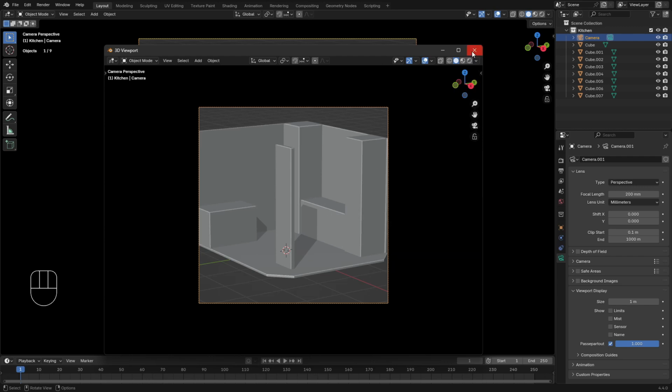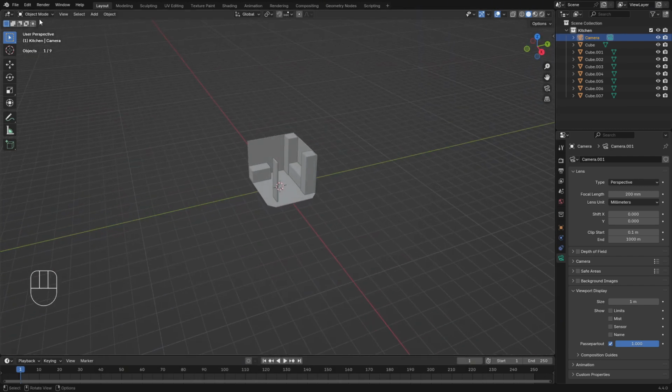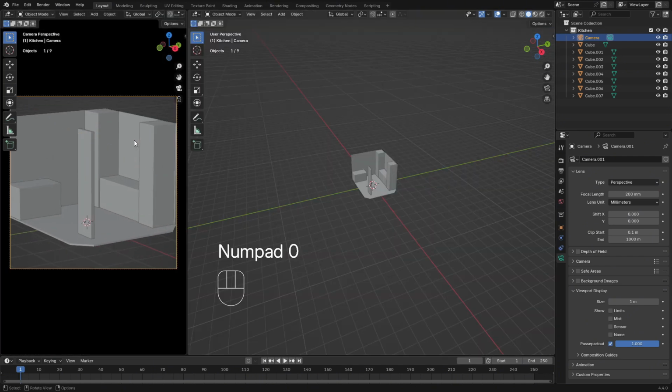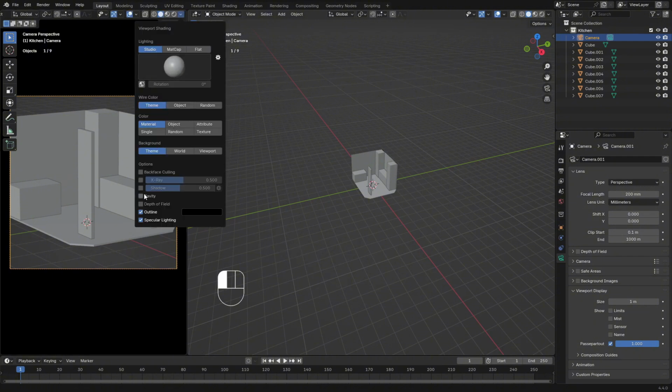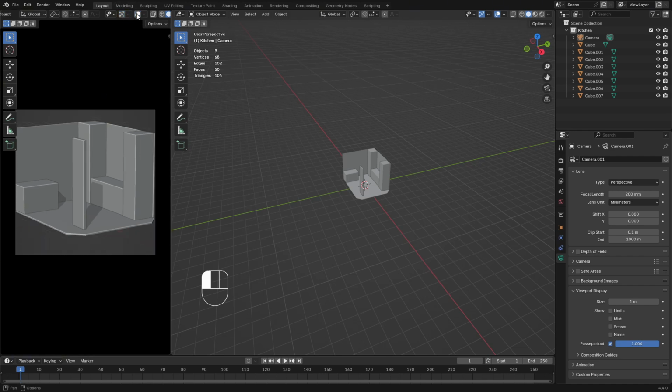And if you don't have another screen, what you can do is open a new window here, press 0, and you are here. You just have to go to this button, and over here you have to turn on the shadow and the cavity. So that way you can always see what's in the scene. You can also turn off this, so you have only the visibility of the scene.